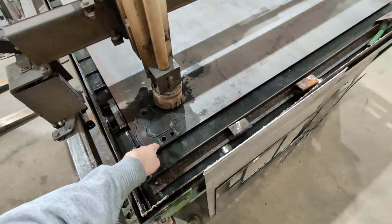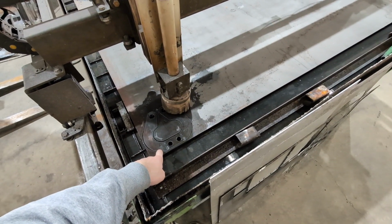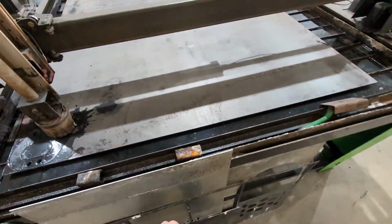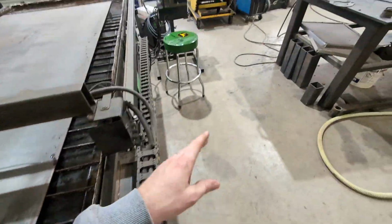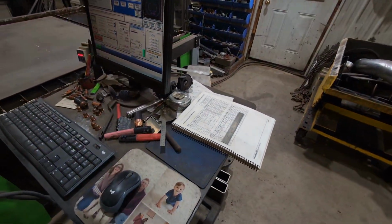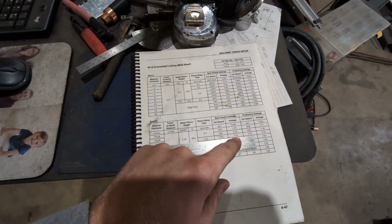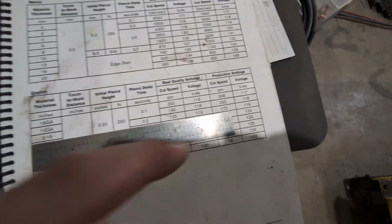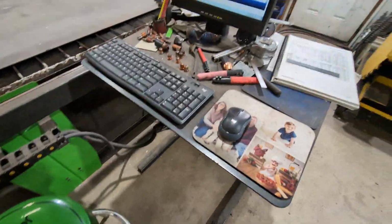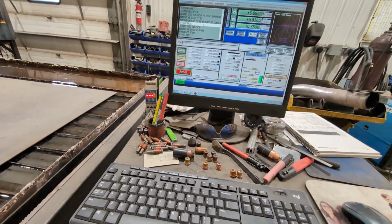So I got a part today that I'm cutting pretty quick. Its tolerances aren't very tight because it's cattle equipment, so it's kind of a nice part to test that on. So this is 3/16 steel, 65 amps. I'm cutting at about 135 inches a minute, and that's kind of the most you guys want to be doing with a Premier plasma table. This one, the book setting is 119, but mine usually reads a little higher, so that's why I'm gonna tell you guys, get your own setting, don't borrow somebody else's.